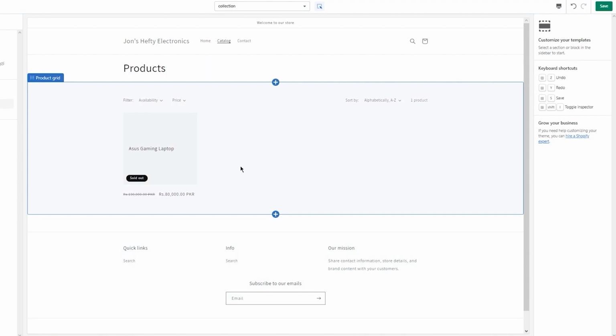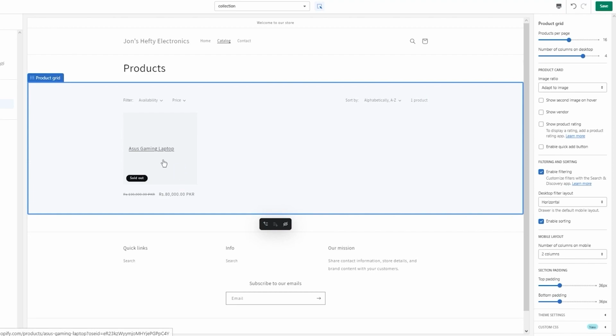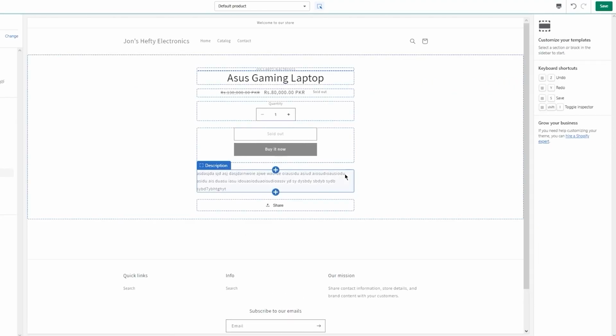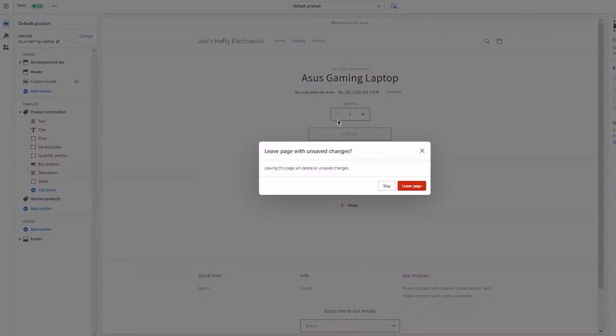And remember when I said you're probably wondering where's the product that we just added? Look at this. It's right here. And this is the compare price that we added. And if we go ahead and click on it, let me show you the whole description and everything. And look at that, there's this description. There's the product price and everything. And yeah, that is how you're going to basically customize your store.